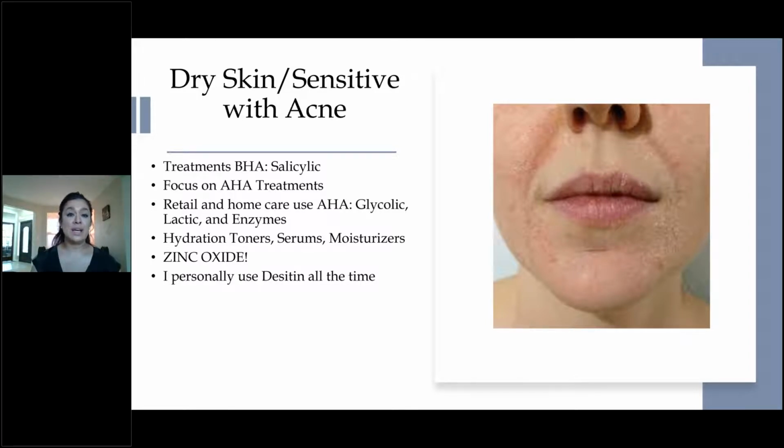We're really going to want to calm the skin, right? You have to think sometimes when people get to this level of dryness, it almost feels like windburn or like a rash. It can even come across as looking like eczema. One thing that I really like is using zinc oxide. I have put baby butt Desitin cream on my face several times. I still do it. I love that stuff.